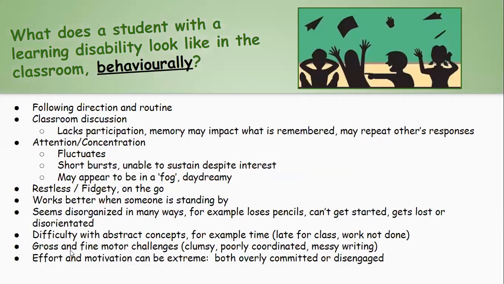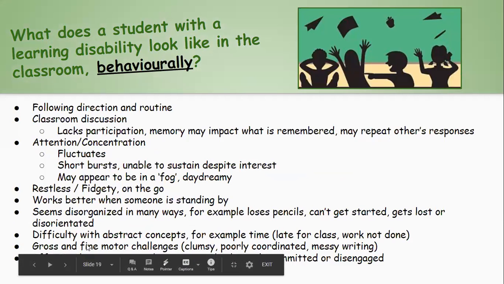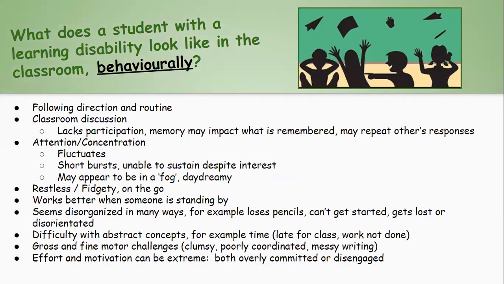In terms of behaviorally, so these kids, if you look right back to their kindergarten report cards, you can see challenges in terms of following direction and routine. They often have difficulties in classroom discussions, attention and concentration. They may be really bang on one day and then really struggling the next. Restless and fidgety. They really work better when somebody is close by or working with them.